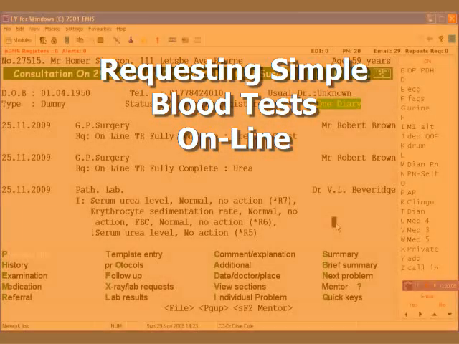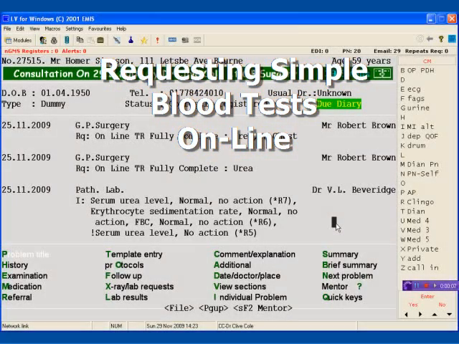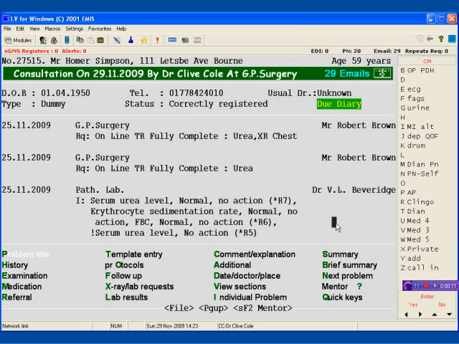Hi, I wanted to show you how to request blood tests and x-rays and this kind of thing. This is relatively new to us just at the moment, so the system's a little bit clunky. I think it's still under development, but no doubt it's working better in some places and worse in others. Anyway, just to give you the gist of it, you go into this request from the consultation page.